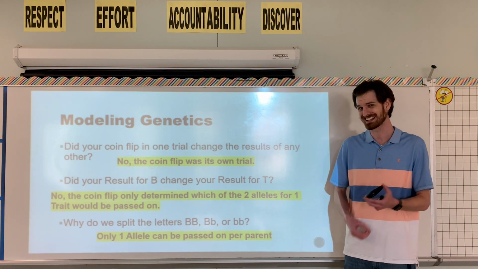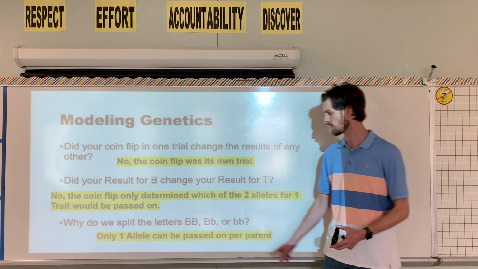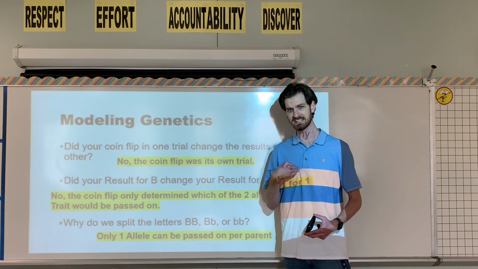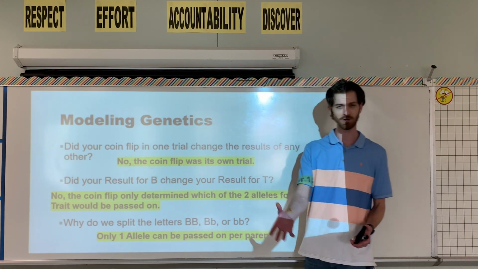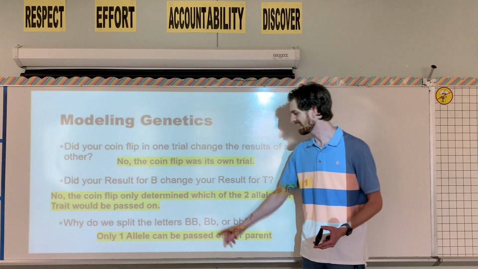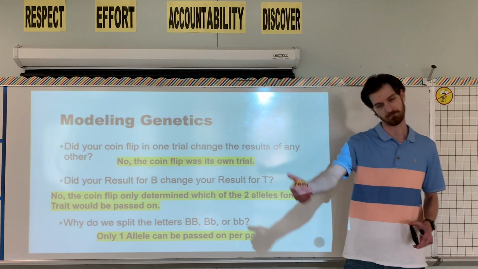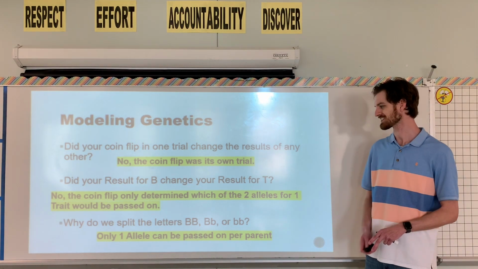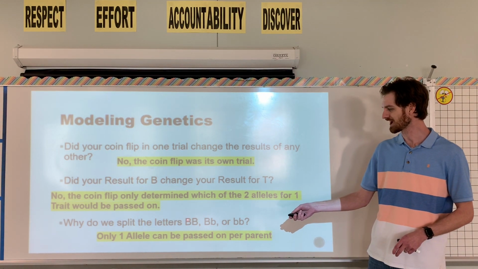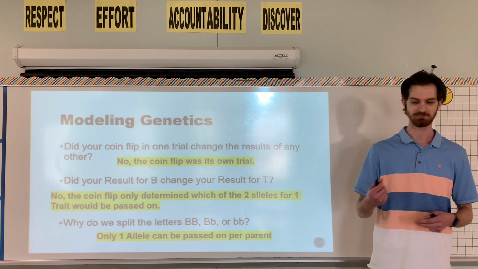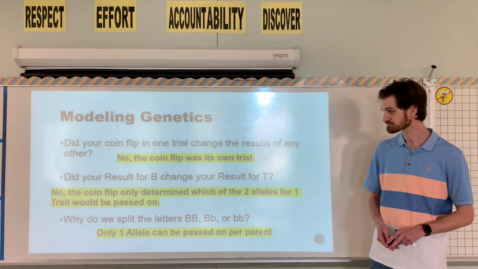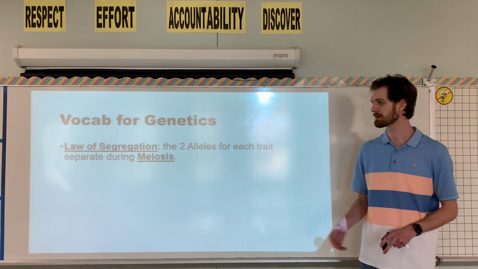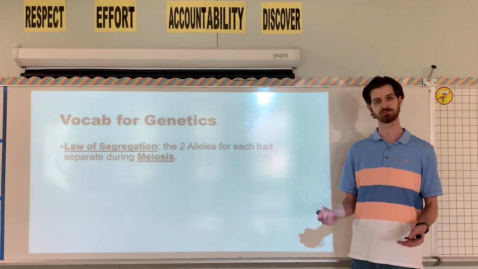You're only passing on half your genetic code. So I might contain 2 B's in my DNA, but I can't give both B's because then that sperm cell would have too much DNA. I'm only able to give one of those, a haploid of those. So overall, we'll get a different diversity amount that's passed on to our either sperm or egg cells when we're producing them through meiosis. All right, so more vocabulary that we kind of saw was the law of segregation.